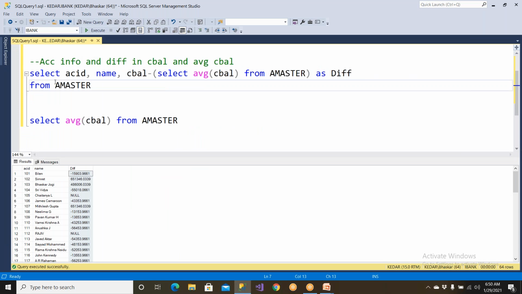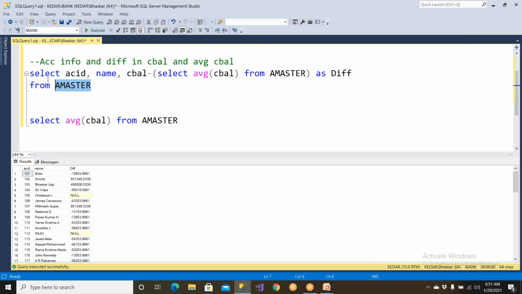Have you seen? So now I have written a query in the select clause. What is this query called? This query is called a subquery. So this is one example where you can write subqueries in the select clause. Clear? So when you execute this, it is going to work.